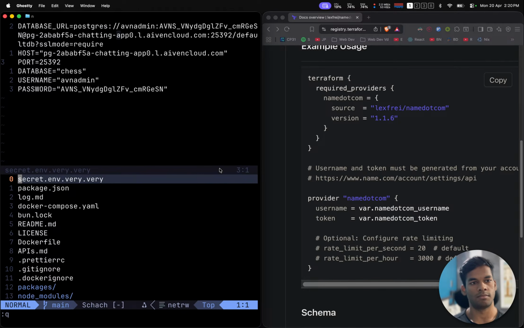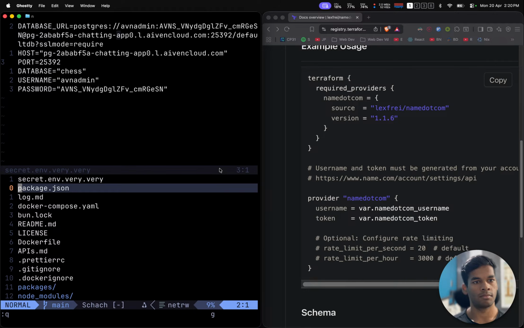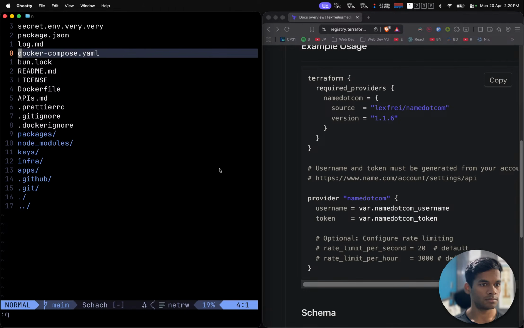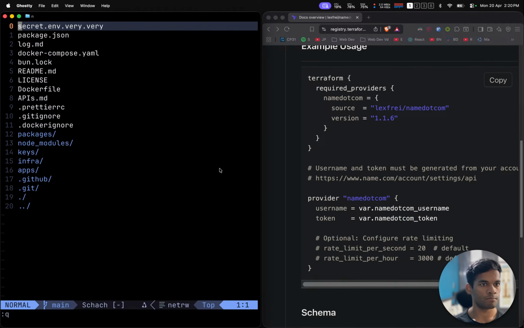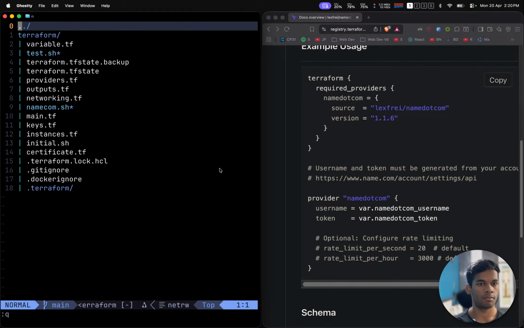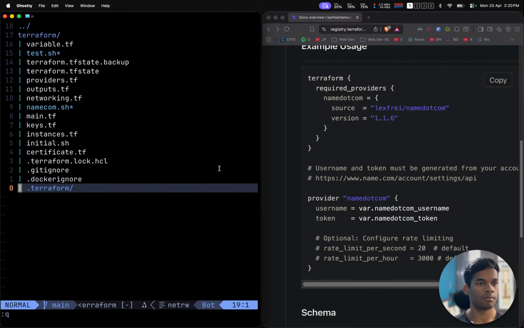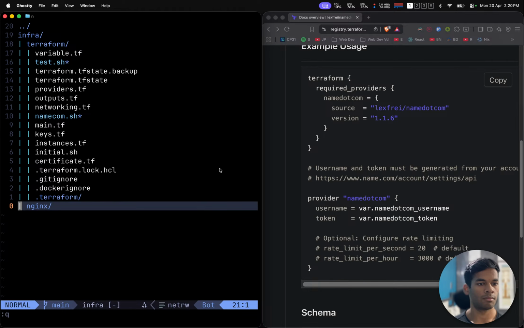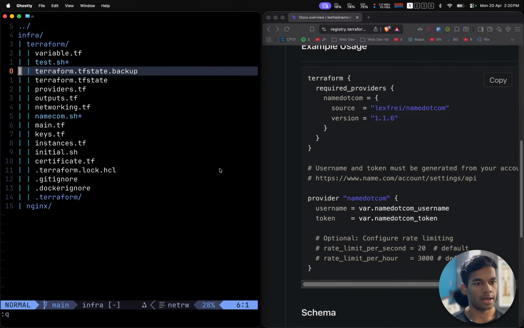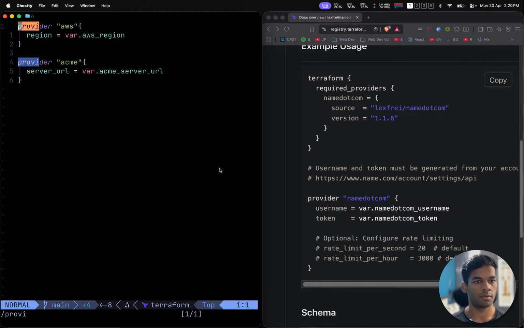That is crazy actually. Infrastructure terraform, and here inside providers, provider name.com.